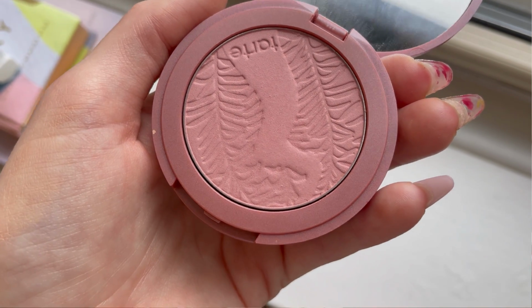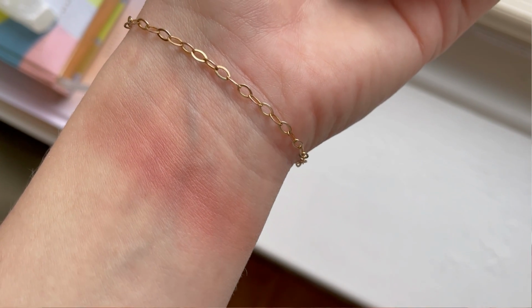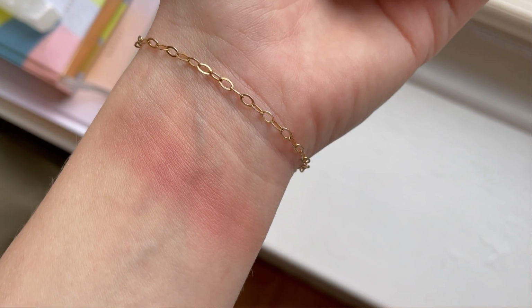And right now I'm really into a nude, beige, boring, we're putting in air quotes, boring blush. That's kind of been my favorite lately. I just think there's something so beautiful about the way it blends into the bronzer. It just looks subtle. Don't get me wrong, I still love a bright, punchy blush, whether that's a bold red, a hot pink. I still love those shades, but if I'm only choosing one and I want some versatility, I want it to go with any look, I want to be able to wear it daily, Exposed is such a simple choice because it's this perfect nude that's gonna match everything.